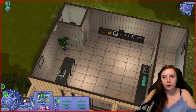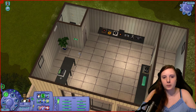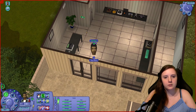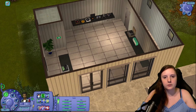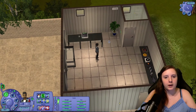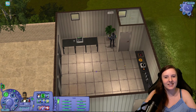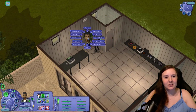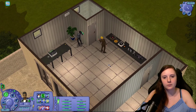The store is already open, and all of the musical equipment is for sale, so I'm just going to have Dirk go in here and start off his day. There's nothing for him to restock, so we can just wait for the customers to arrive, I think. I do have the time control clock here, and it's at 50% speed, like always. And I also have a visitor controller right here, but I haven't banned anyone yet, I think. So we're gonna have to see if I want to change that or not.